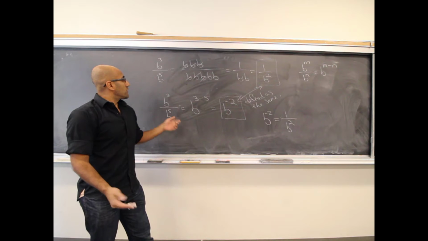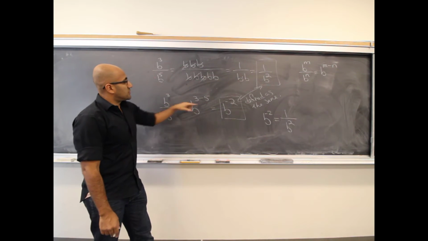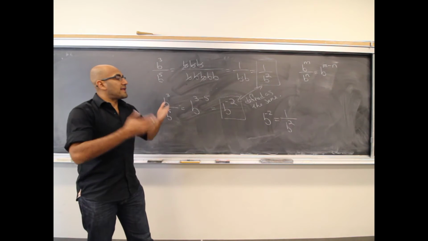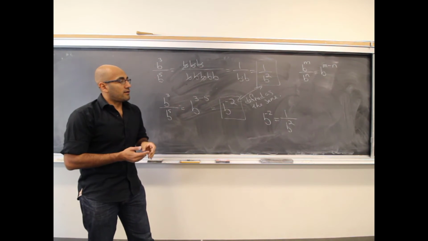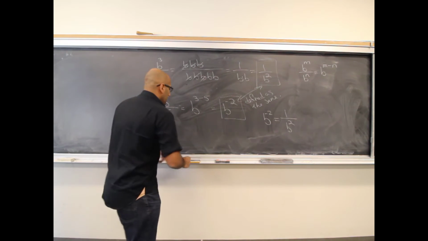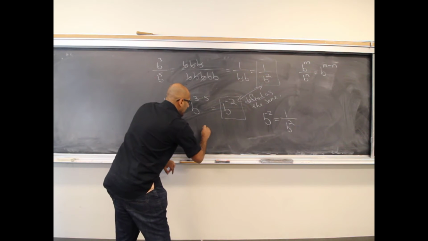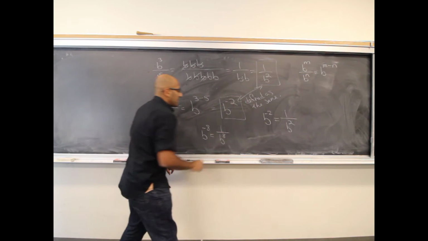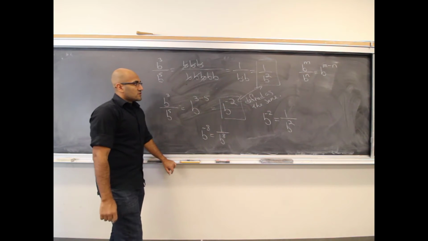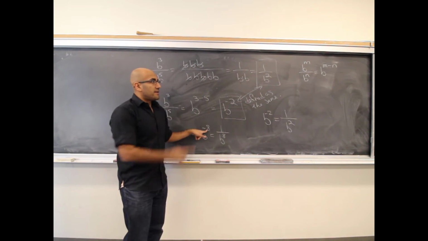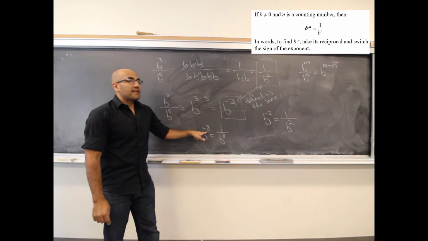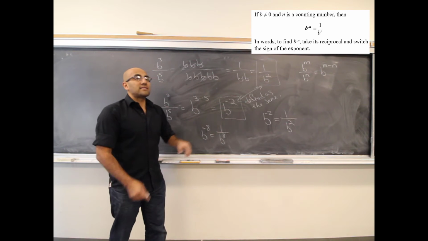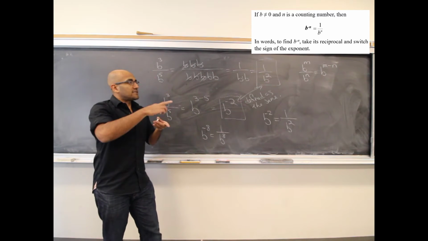Now there's nothing special about the fact that the difference between the 2 was a negative 2. So that property holds true for any value of the exponent. So if we had b to the negative 8th power, I know that that's going to be equal to 1 over b to the positive 8th power, for instance. So the general rule is going to be that one. B to the negative nth power is equal to 1 over b to the positive nth power. Okay, so that's how we define it.